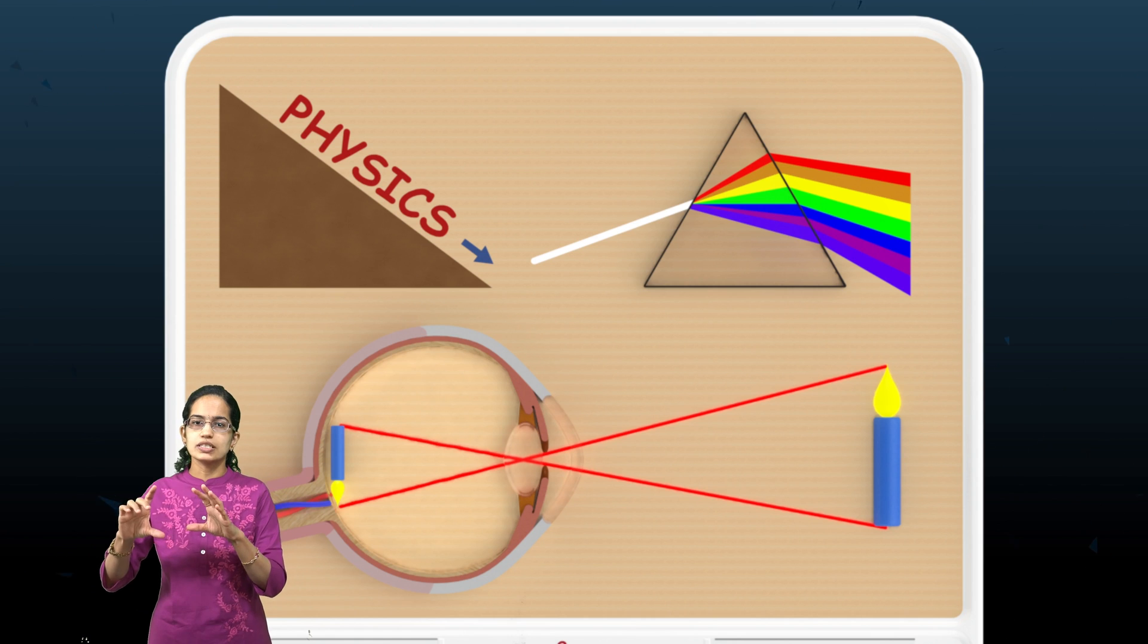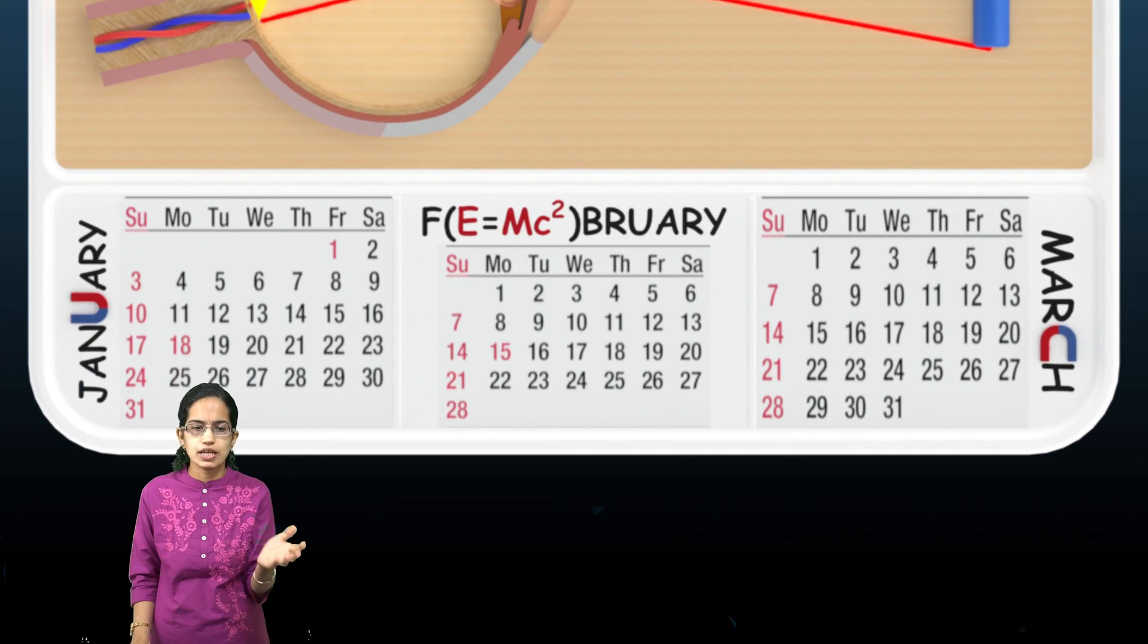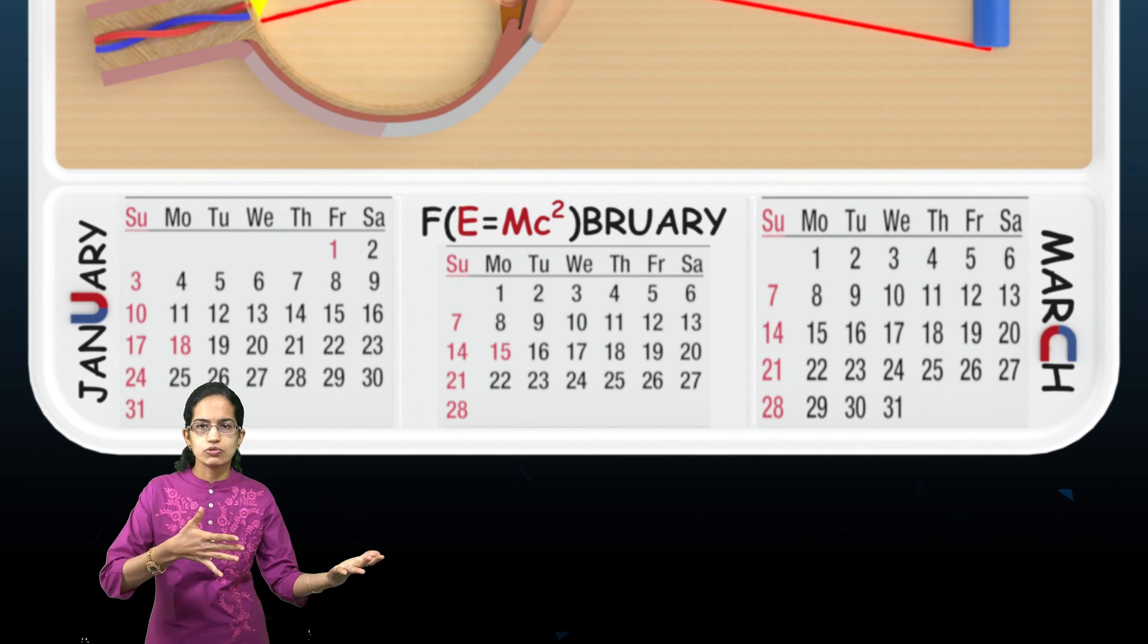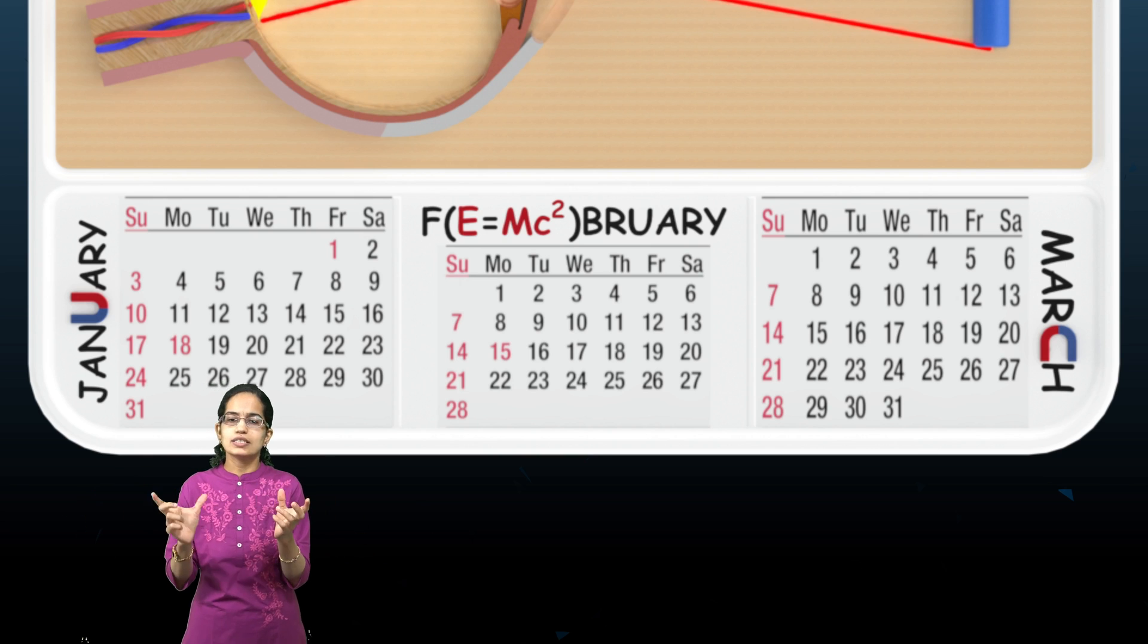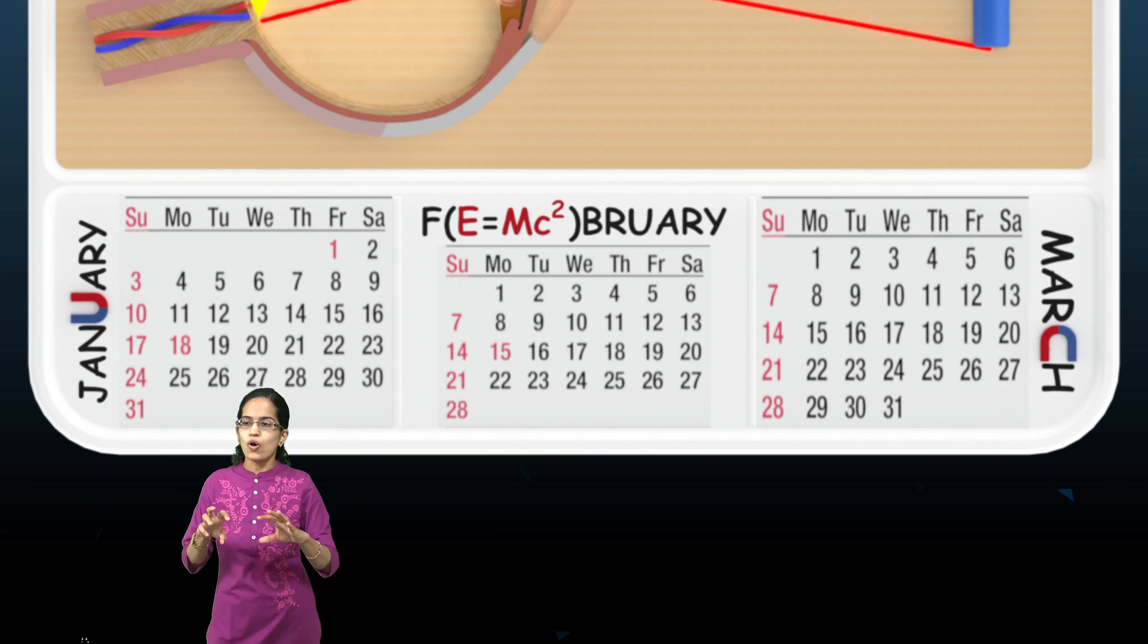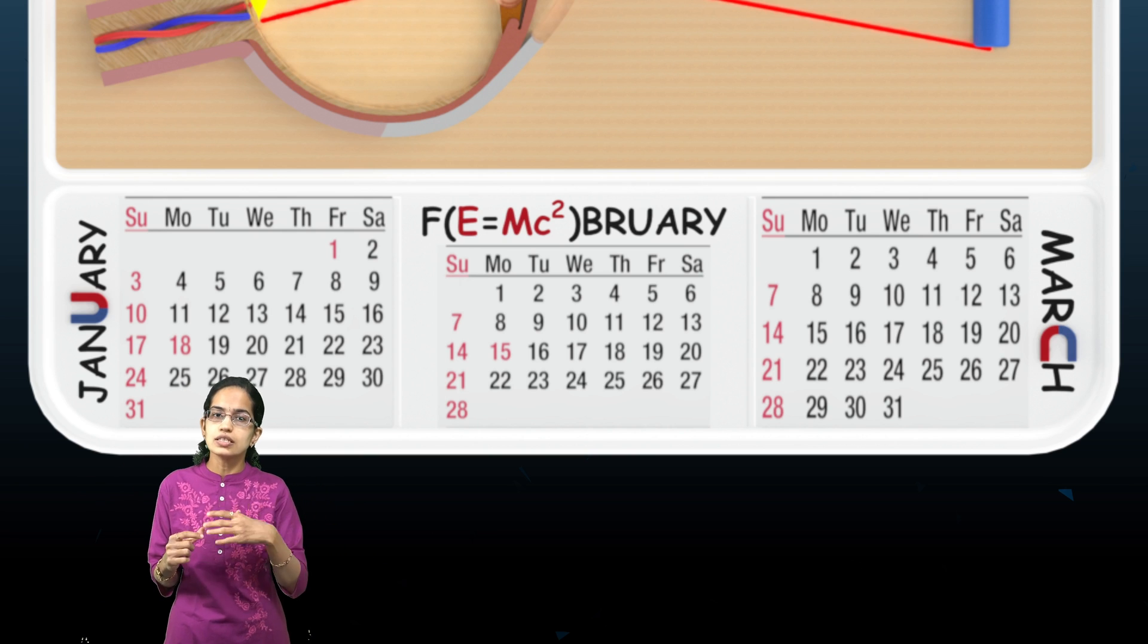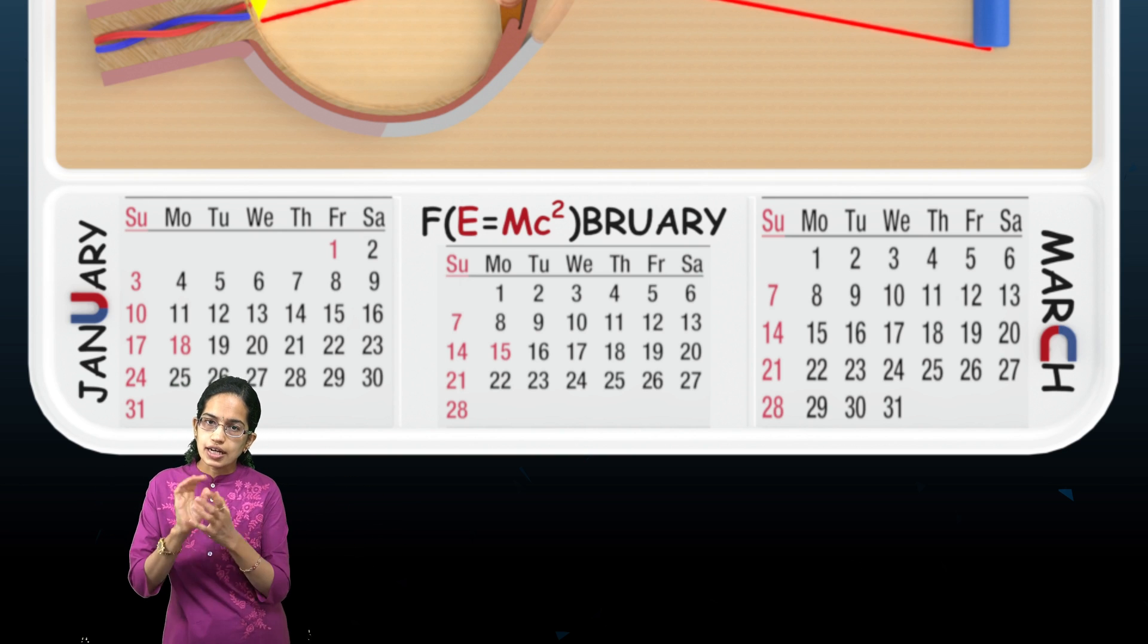We have considered U-magnets or horseshoe magnets for January and March. In the January U and March C, we have taken the magnets, and E equals MC squared we have taken in the month of February. That's the way you can integrate an art-based approach with the science projects. Each of the calendars we are creating are relevant to the specific section.